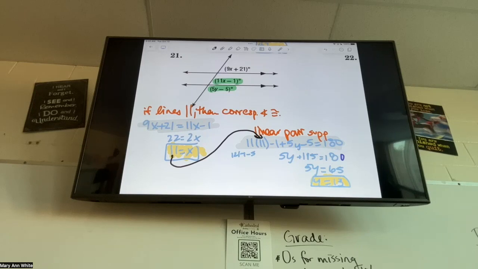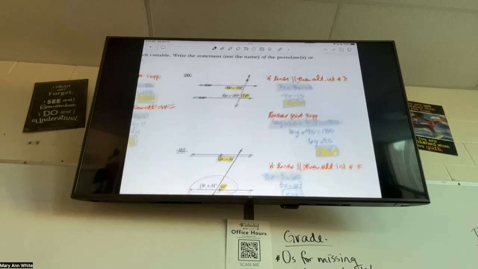If you didn't get this, instead of copying everything that I have, at least write down either the equation or maybe the statement, so then you can do the rest on your own, because I'm going to keep it moving. Okay, does anyone have any questions? I'm going to go back up to 20 then.